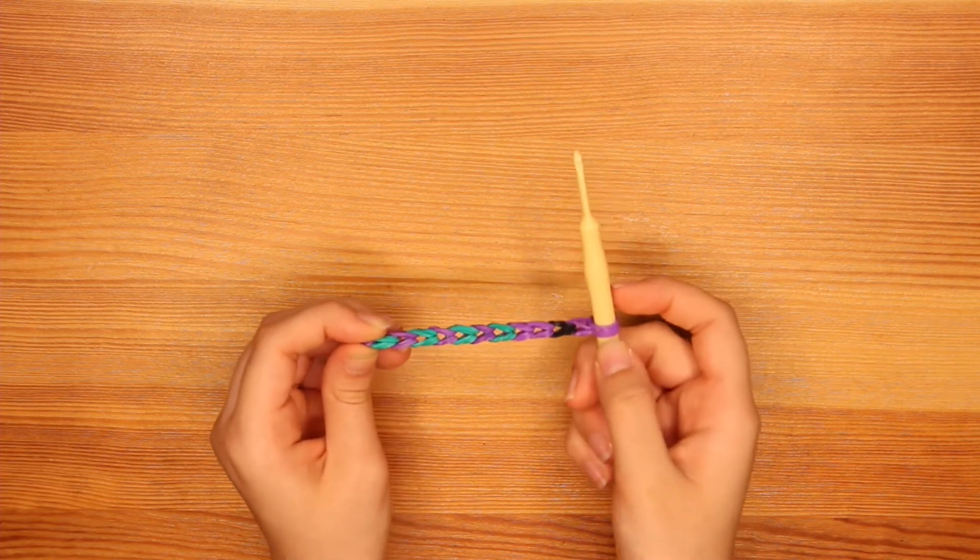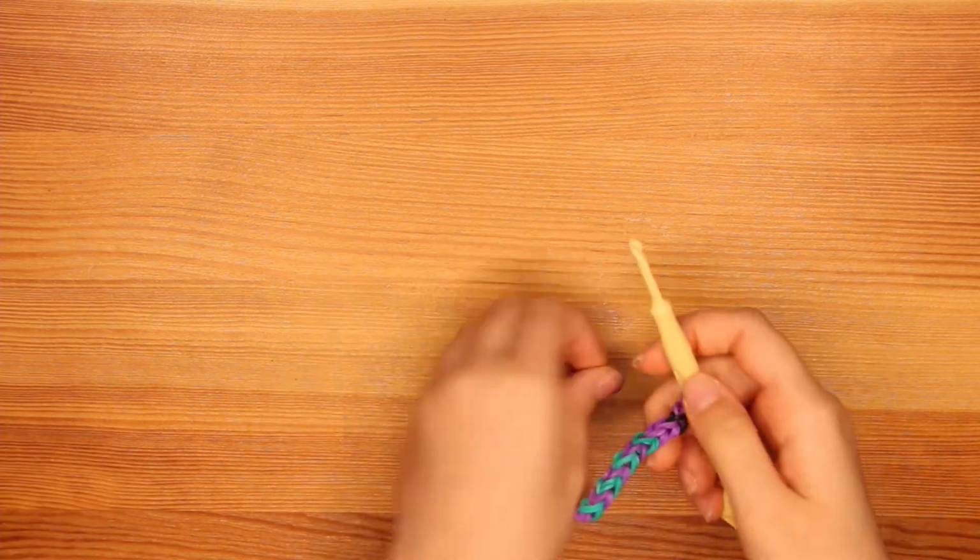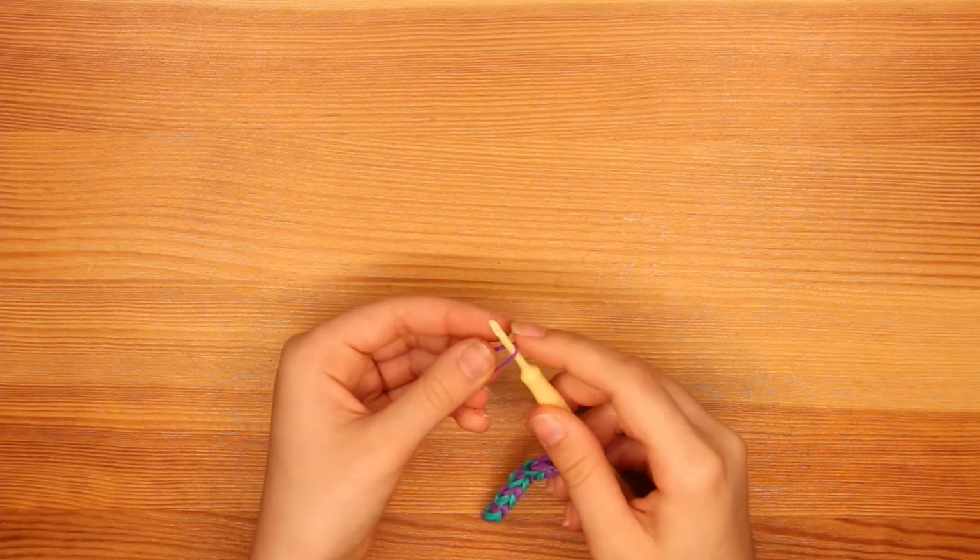Alright, so I'm going to show you how to make a leg without an eye. We're going to start with our main body color, okay? Wrap it around 4 times to make our end cap.